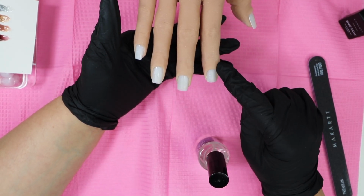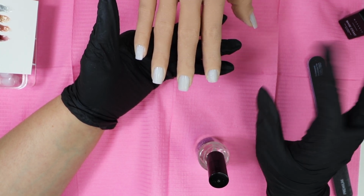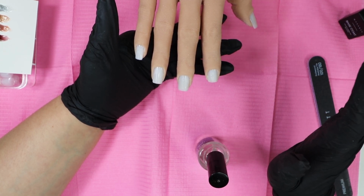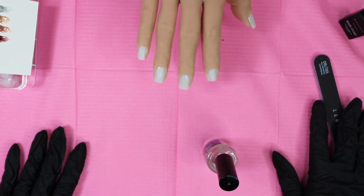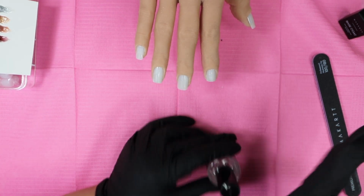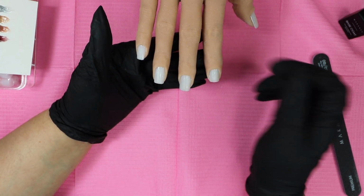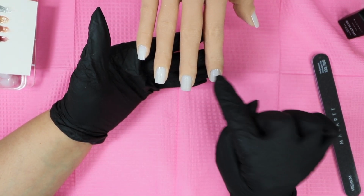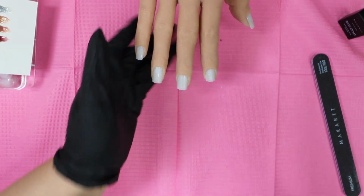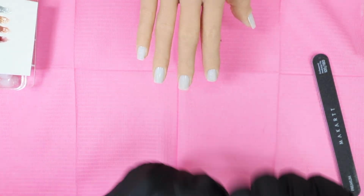You guys would also want to push back your cuticles, and if you want, you can cut off a little bit of your cuticle, but that's a little bit more advanced. So if you don't know how, or you're nervous, don't do it. Just push back your cuticle and then file, and then do this, which is dehydrate your nail. So now we're going to go ahead and add our base coat to all of the nails.